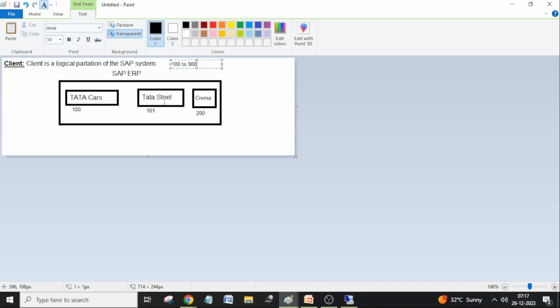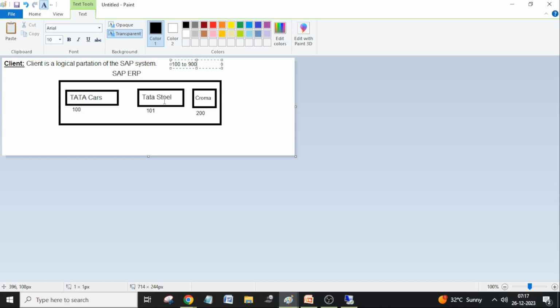Whatever data is created in one client, if all the other clients can also access the same data, we call that client independent data. Other clients cannot access the data created by this current client in the dependent case.